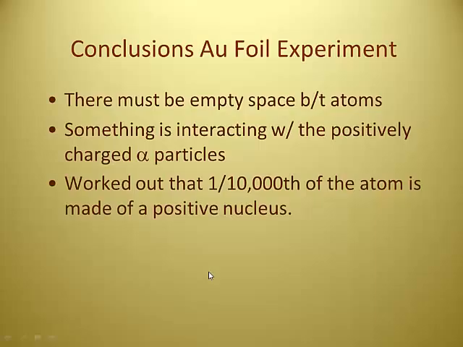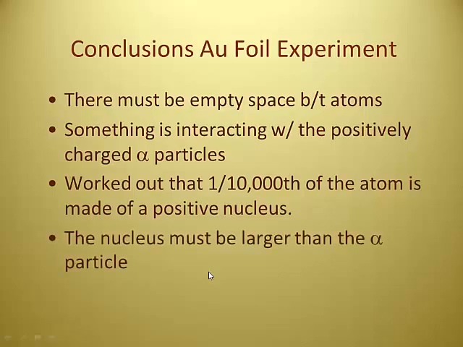So that something is what they figure is there must be something small and massive in the center of the atoms, right? Mm-hmm. Yeah. And they worked out that that small positive thing is approximately 1/10,000th the size of an atom. That's basically saying like a sports stadium, like Soldier Field, is the whole atom, and the nucleus of the atom, the small positive thing, is the size of a marble. In the center of the field. Yeah, on the 50-yard line. Okay. So that's an extremely small little piece when you really think about it.